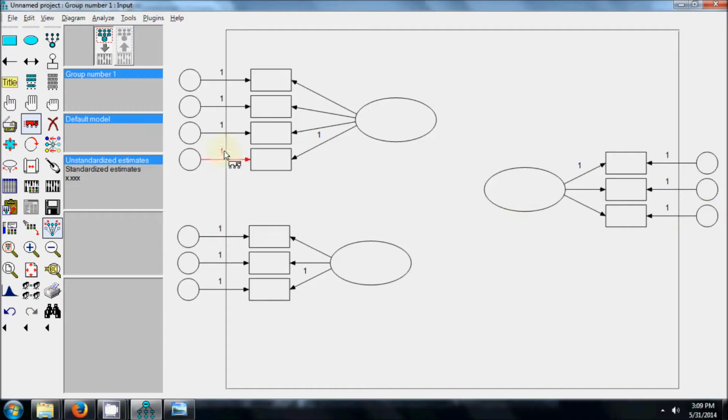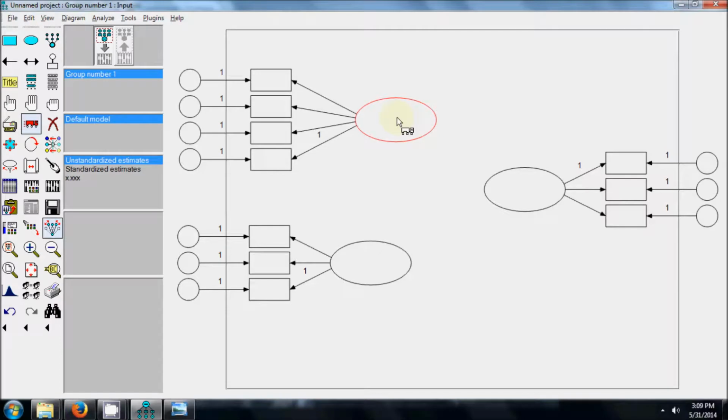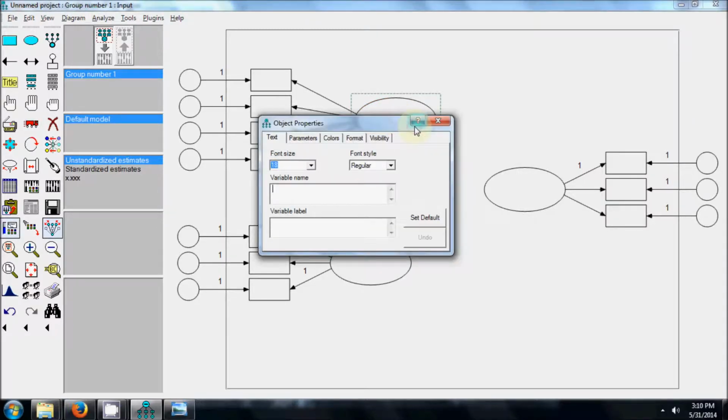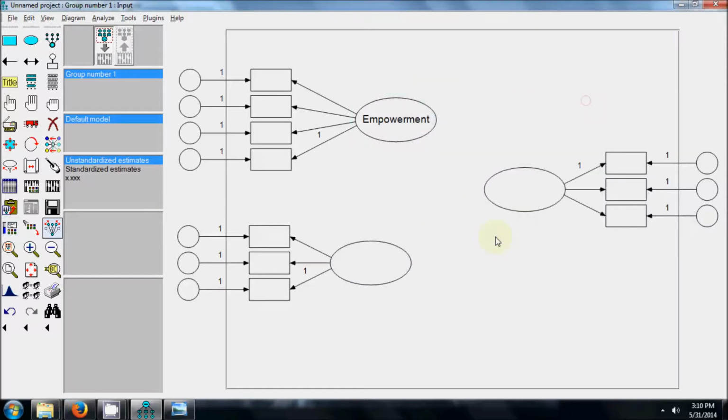Now I want to label these measurement models. The first latent variable is called empowerment. So I'll select this particular latent variable and right click on my mouse. I get object properties. In the object properties, there is a box called variable name, where I'll write empowerment and close it.